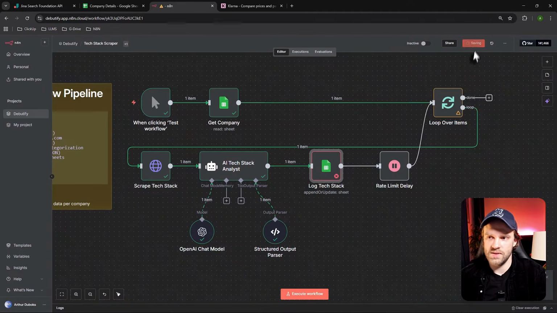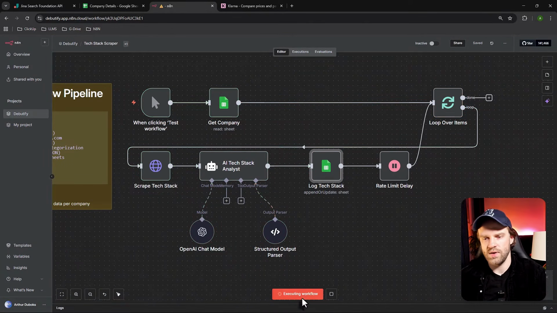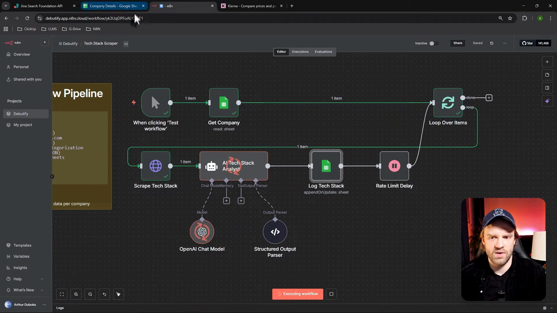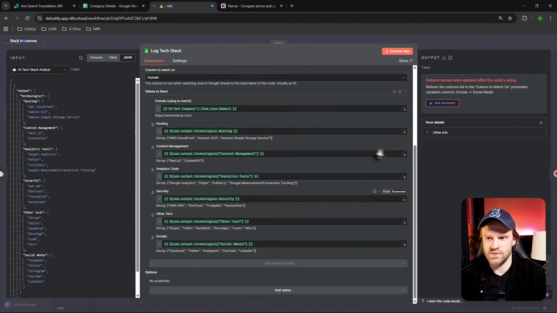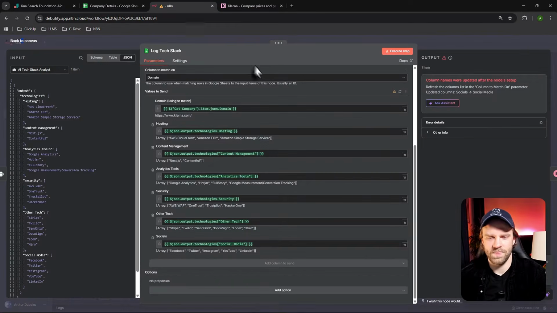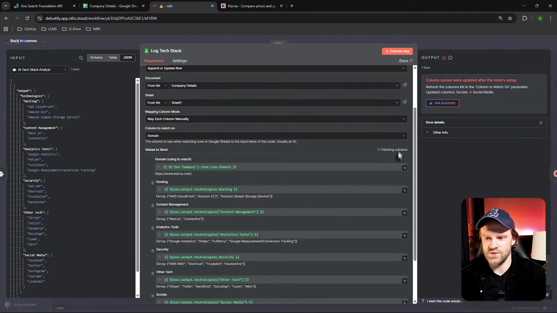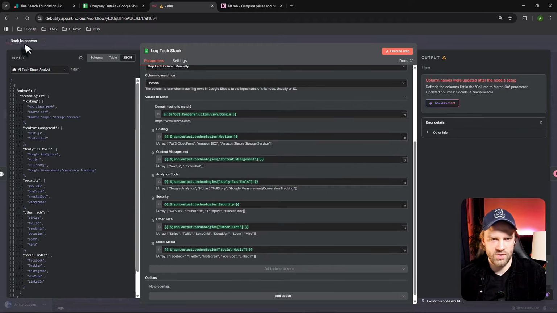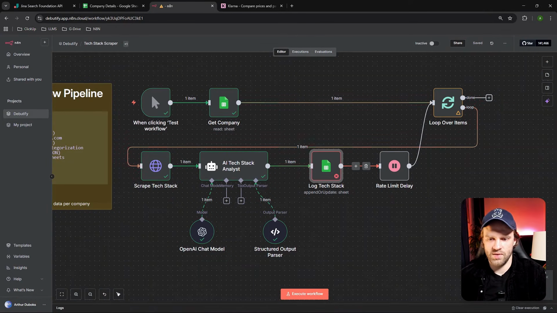So now let me save. If we rerun it again, we should be able to log everything correctly and we shouldn't have any errors. We had an error again. Let me see what the error is, guys. Okay, because I renamed it to social media. Makes sense. So I need to refresh it. Okay, social media, and now we can do it. There we go. Now it should be good to go. So if I rerun, now we shouldn't have any errors, guys. Let's see that. Moment of truth.